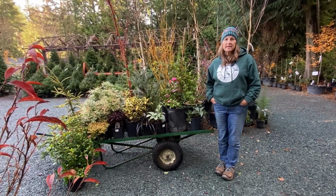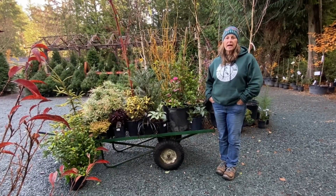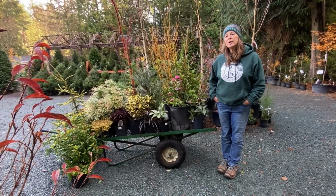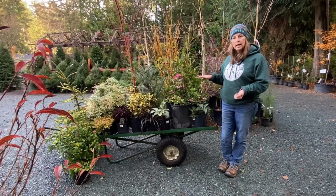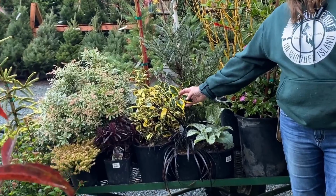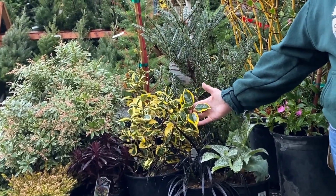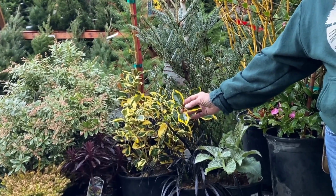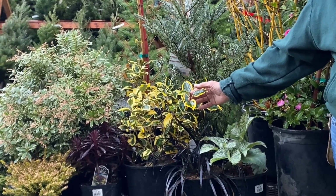It's also natural at this time of year that we think about evergreens. And when I say evergreen, a lot of people think I mean conifers, which of course I do, but we also have so many great broad-leaved evergreens. So like the camellia, but also especially this Elaeagnus. The olives, they come in great colors with this kind of variegation, or there are silver ones.